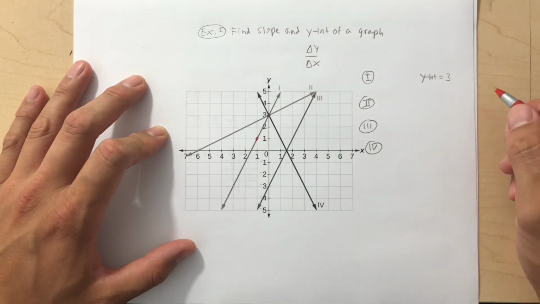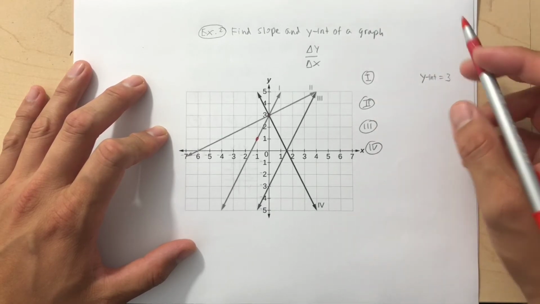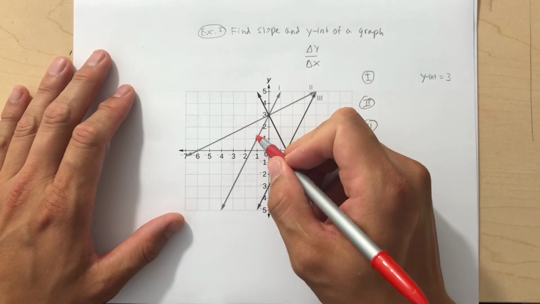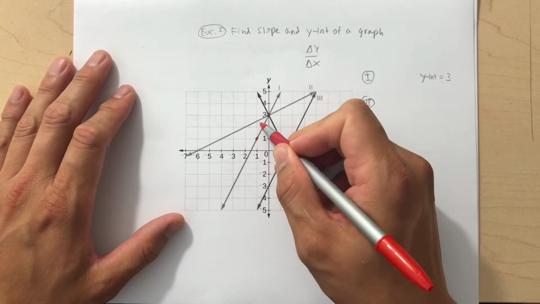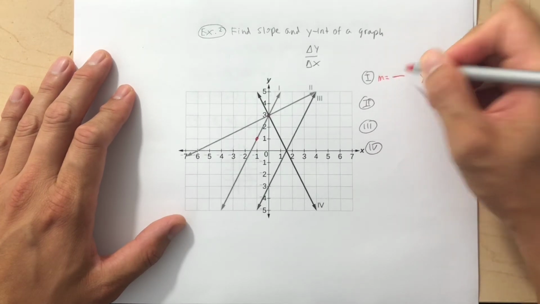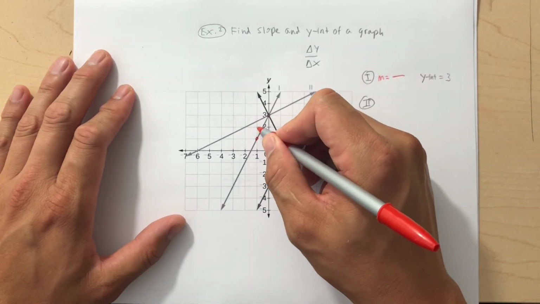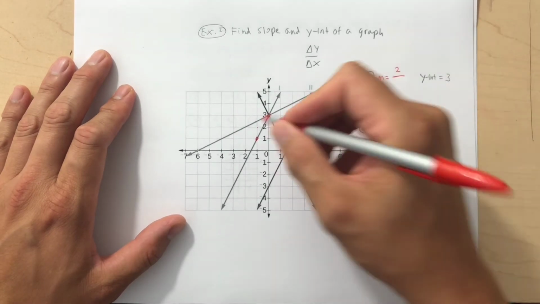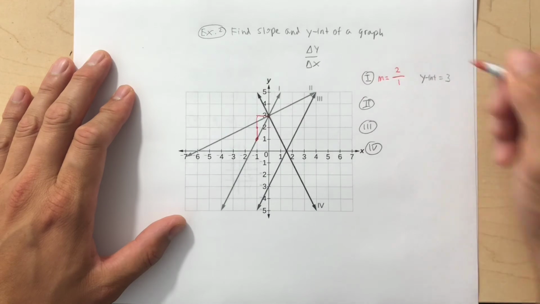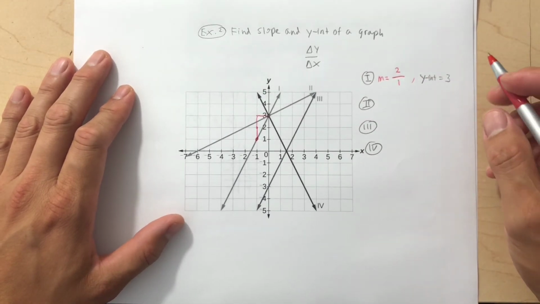So now let's go ahead and do the change in y. Again, you want to look from left to right. So on my left side, I'm going to go from here to here. Looks like it's going up, so I know it's positive. So my slope, I know it's positive. Looks like it's going to go up 2, 1, 2, and then over 1. And that's my answer.